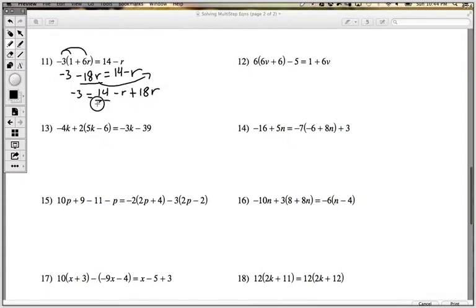Now I'm going to take the 14 and move it over to the other side. That would give me negative 14 minus 3 equals negative r plus 18r. Now I can combine a whole lot of stuff. So on the right side, negative r and 18r is going to give me 17r, because that's like negative 1 plus 18. On the left side, I have negative 14, negative 3, that's negative 17. This conveniently divides for us. It's pretty easy here. If we divide both sides by 17 to make a 1, on the left side the negative divided by the positive is going to be negative 1 equals r.